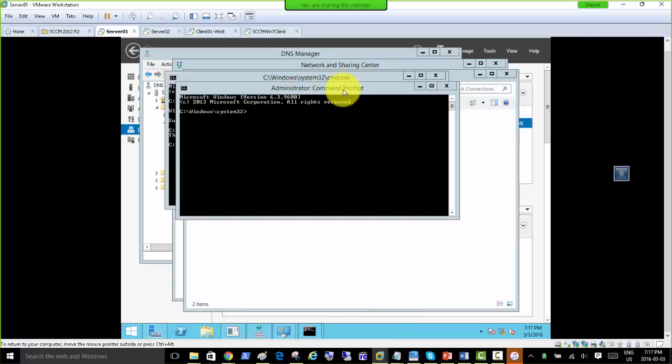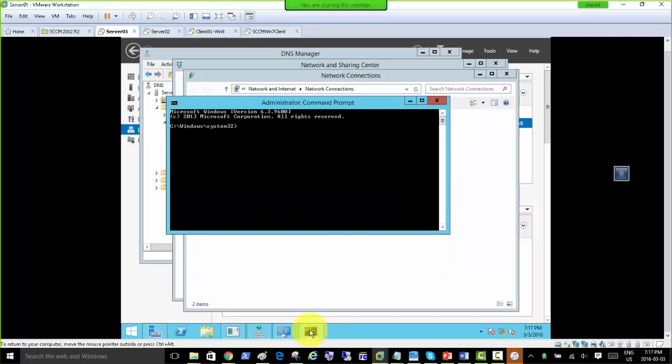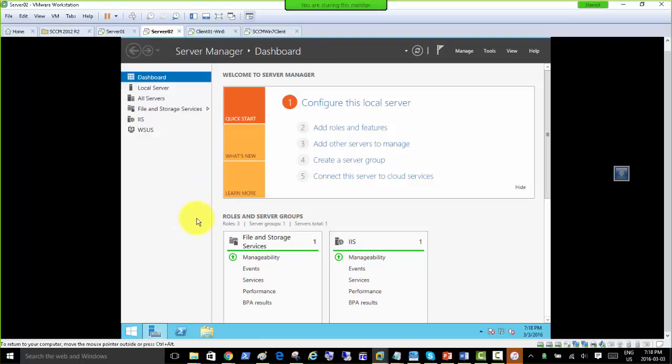So just dragging this down, going up. I'm just taking time making my environment a little more user friendly before we start the actual real stuff. This is real stuff as well. So ipconfig /registerdns. I'll leave it like that and go to my server 2, where there's internet available as well.